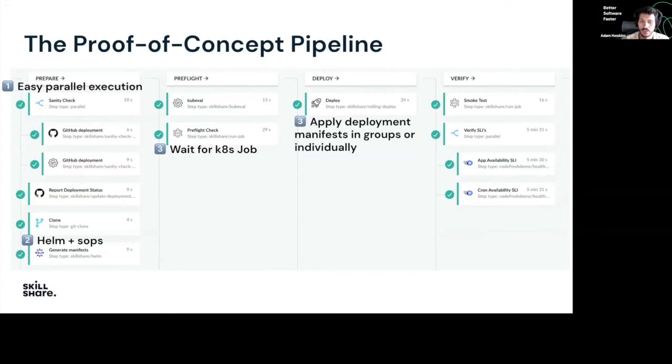The next thing was being able to be very specific about the type of things that we were going to do in the deployment pipeline. If we could apply one deployment manifest at a time, then it would be easy to do things like blue greens and canaries and coordinate a multi-process workflow, because maybe if you have multiple processes, one has to go first or one has to go second. There's some logic there. So given that we had that fine-grained control, we on our side could write the pipeline that made sense for that particular service, or we could just do kubectl apply and throw everything at Kubernetes and have it do whatever. So check, we were able to do all these different types of deployments.